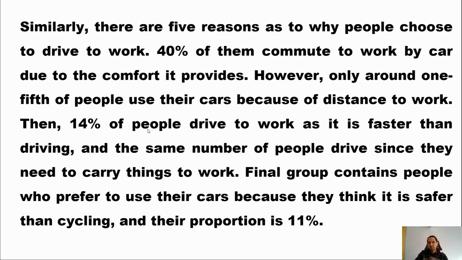Then 14% of people drive to work as it is faster than cycling, and the same number of people, so I can say 14% of people, the same percentage of people, drive since they need to carry things to work. Final group contains people who prefer to use their cars because they think it is safer than cycling, and their rate is 11%. And that's it. Finished. You see, you write body 1, body 2, and then no conclusion here, because you had the overall in the beginning, and it's not the essay. You leave your conclusion to the essay.